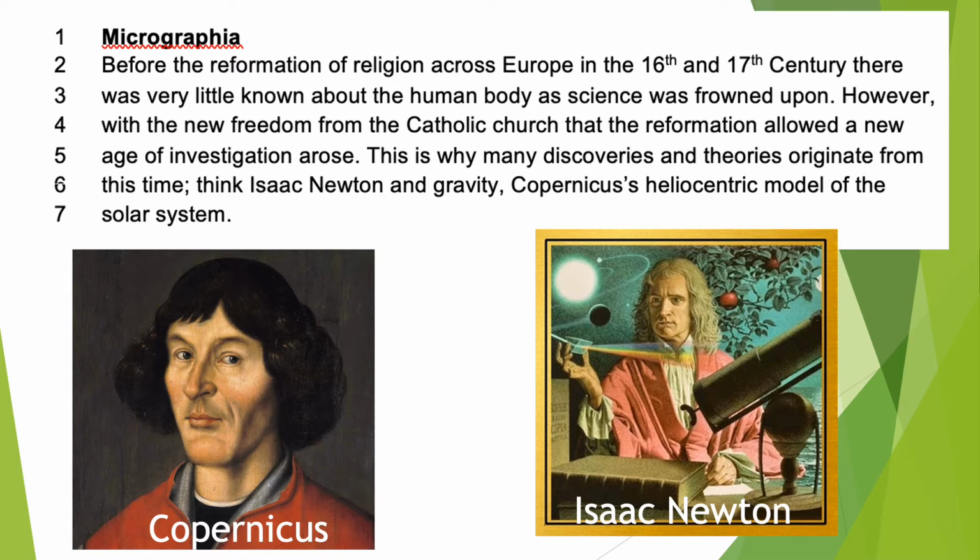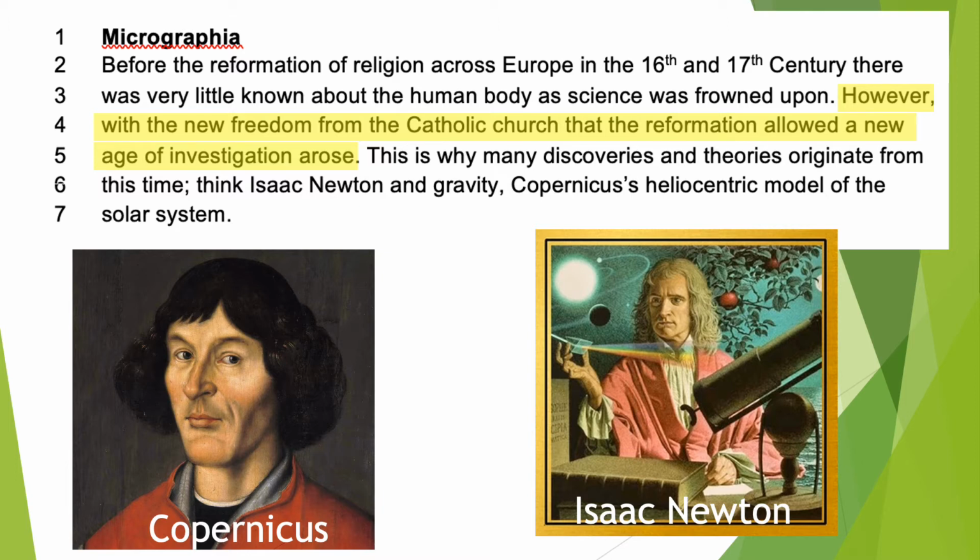Okay, so I'm just going to read this off in the booklet here on line 2. It says, before the Reformation of religion across Europe in the 16th and 17th century, there was very little known about the human body as science was frowned upon. Okay, makes sense. However, with the new freedom from the Catholic Church that the Reformation allowed, a new age of investigation arose. So I want you to go ahead and highlight that section right there because that is the starting point of where microscopes came from.